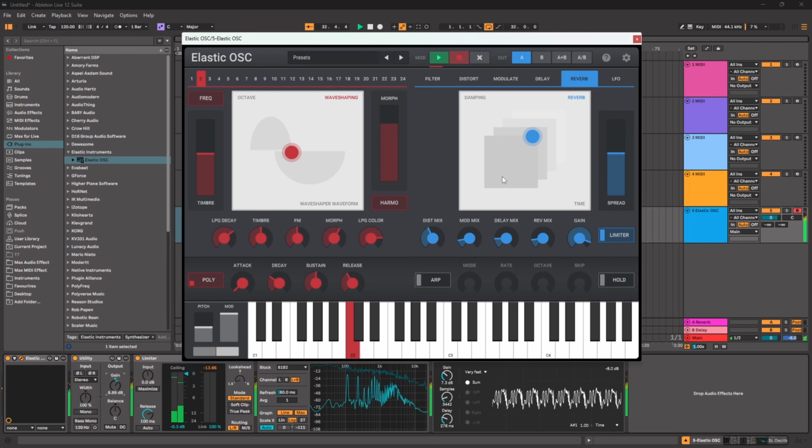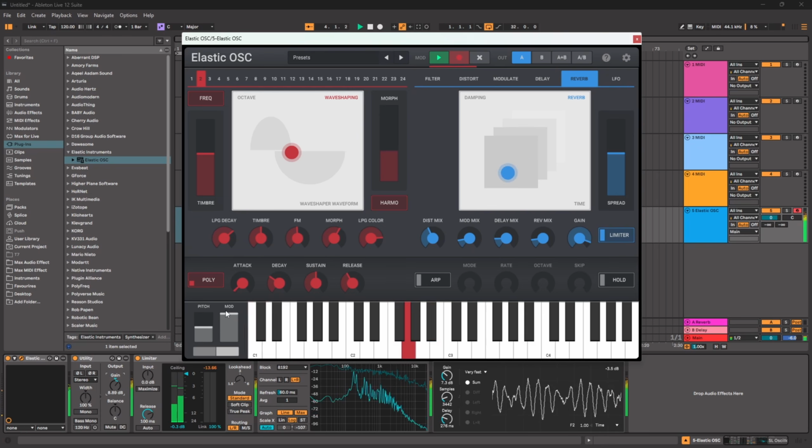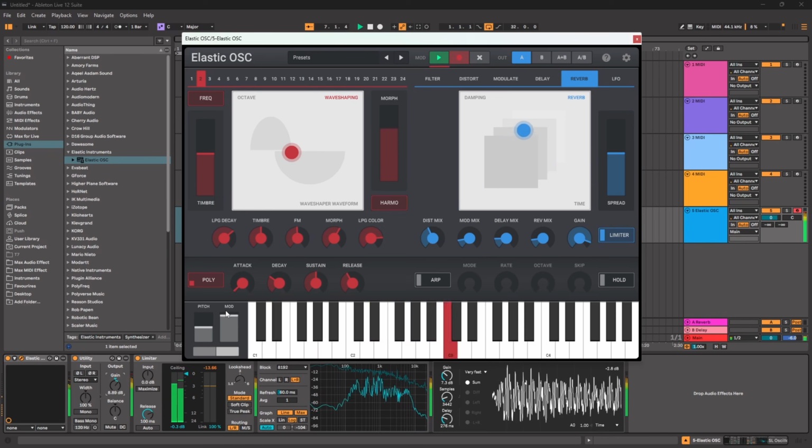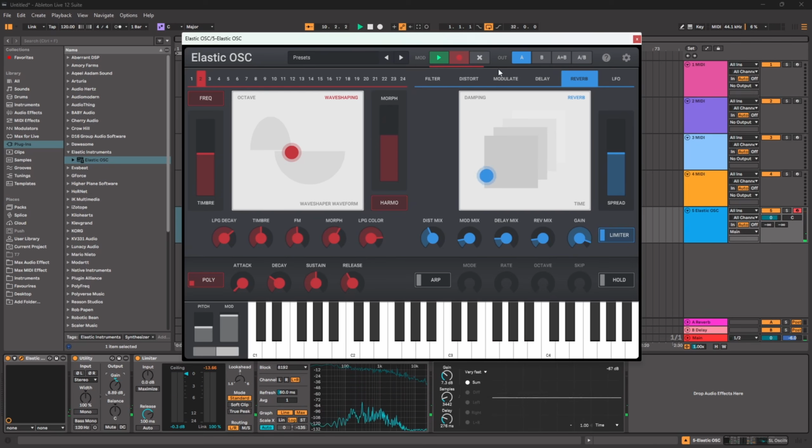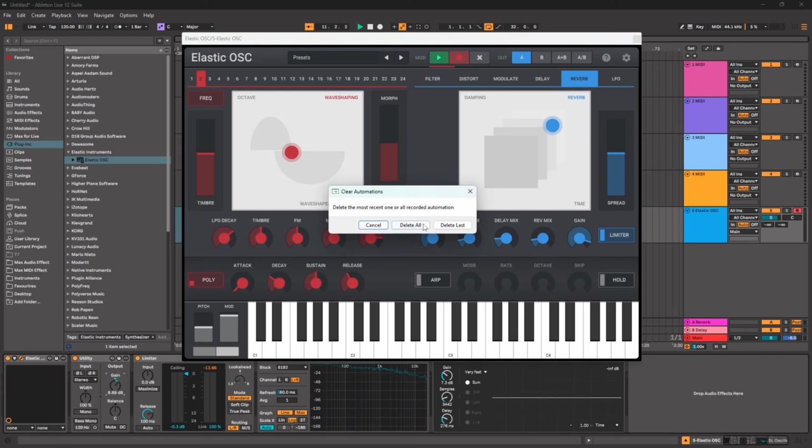You see a little thing in the middle? Cool. And if you want to clear any automation you've put in, all you need to do is hit the little X. Yeah, clear all. Brilliant.